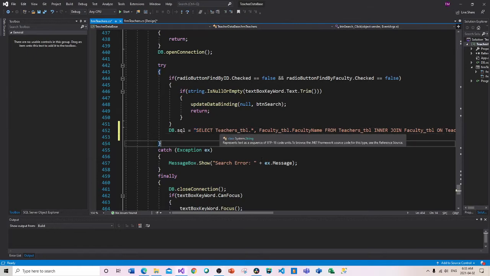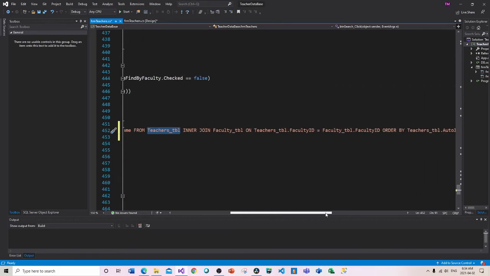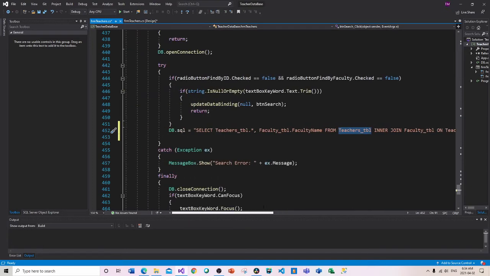So here we have, select the entire table from the teachers table, and in this case, we're saying faculty name table. This is all SQL command stuff that we've done earlier. If you're familiar with SQL, this will make total sense to you.